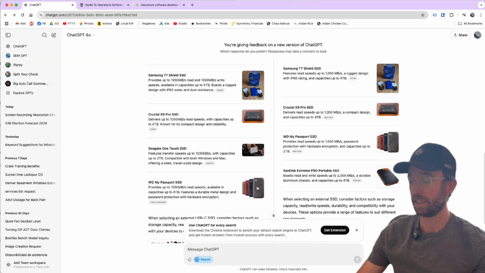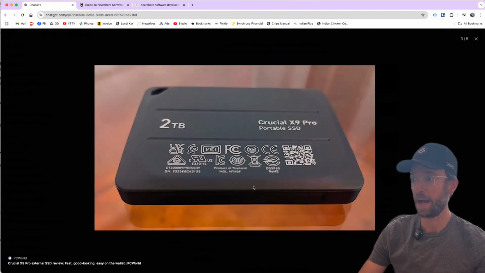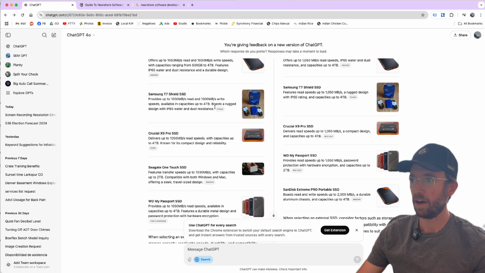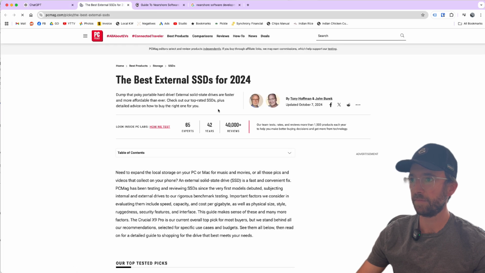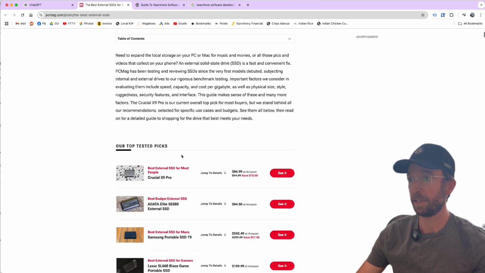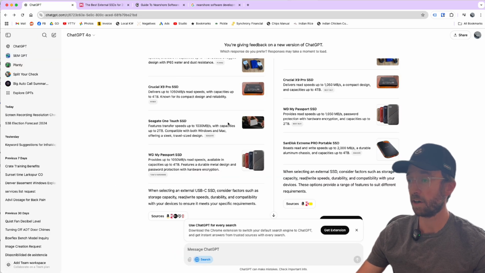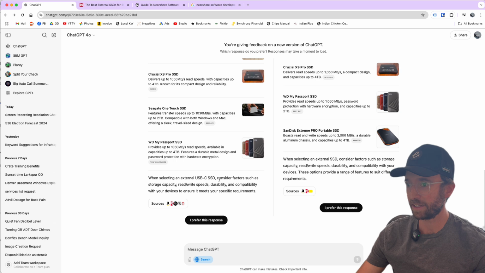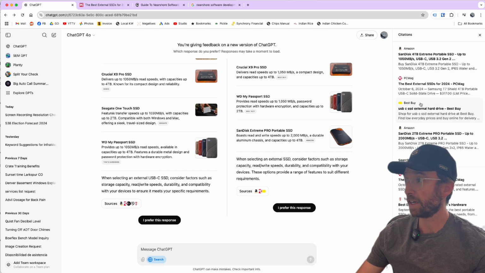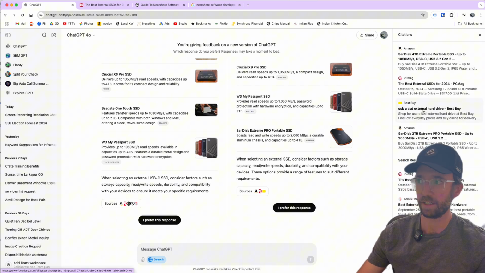That brings us down here. You can see here, we go back. So these are actually all the results. We're going back and forth. Now, if we click on PC Mag, this is showing an article, best SSDs, and it kind of shows up here. But if I want to go ahead and purchase this hard drive, then it's not really as clear. There are sources here below, and I can click over here, and now I can actually see a few different options, but it's a little confusing when I'm just looking to purchase something.